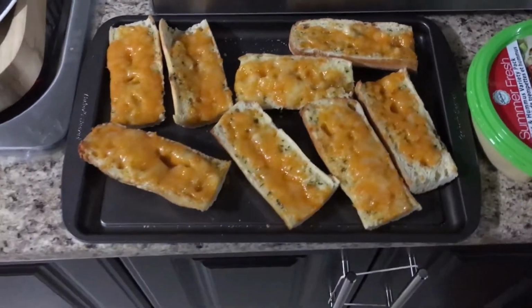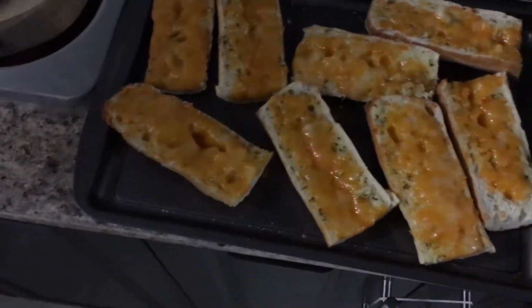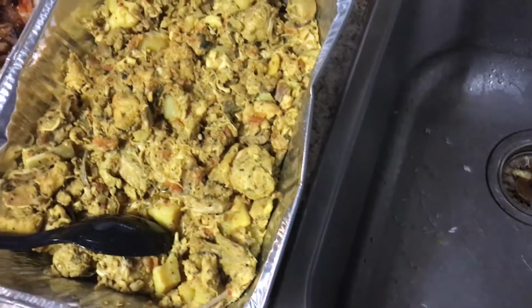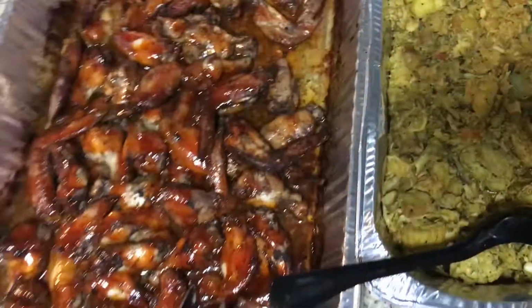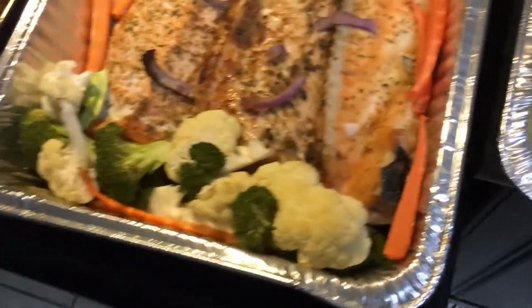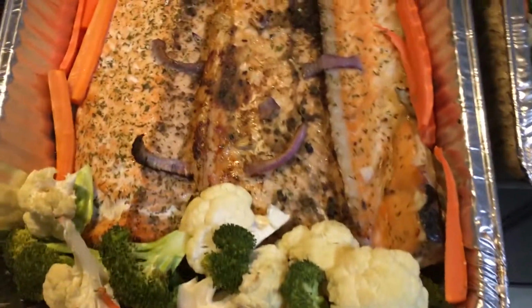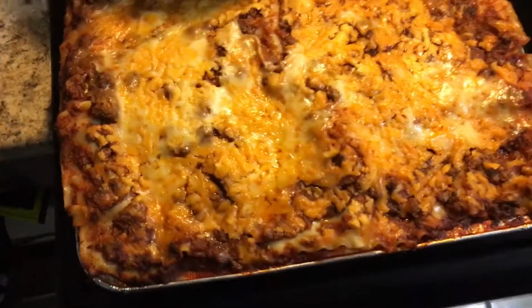Final product. We got the bread right here. Chef, how would you call this? Garlic bread. Cheese. Heart attack. Boom. Next, we got some curry chicken made by Moms. Some chicken wings made by Chef Teo. Some shrimp fried rice made by Chef Teo. Some Norwegian salmon, some veggies. I don't know if I'm gonna get that cauliflower, but we'll see. Some lasagna made by Moms.